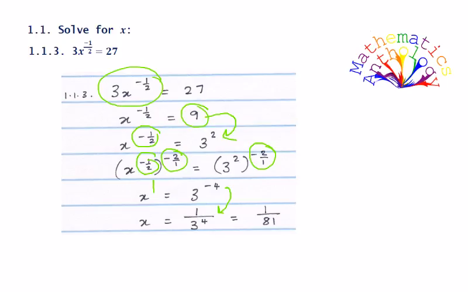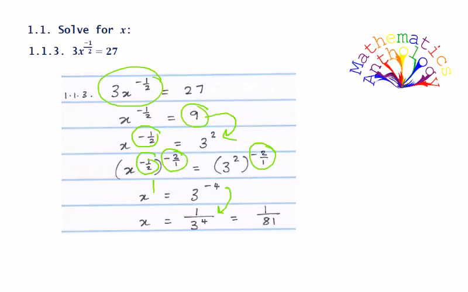All you need to do now to solve for x is get rid of that power of a negative half. To get rid of this power, you need to raise the left hand side term to the power which is the inverse of negative half. The inverse of negative half is negative 2 over 1. So negative half times negative 2 over 1 will give us that 1 in the power for x that we need. If you're raising the left hand side to negative 2 over 1, you need to raise the right hand side to a negative 2 over 1 as well.